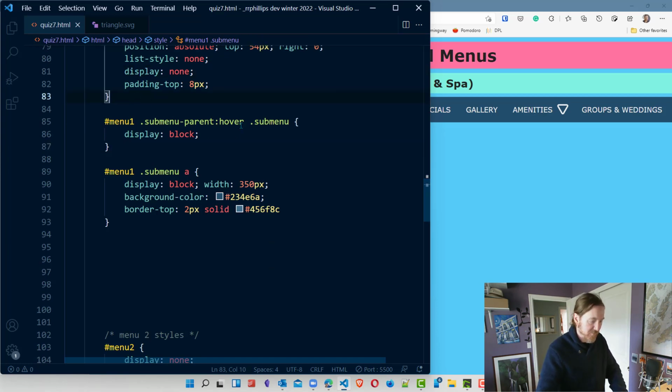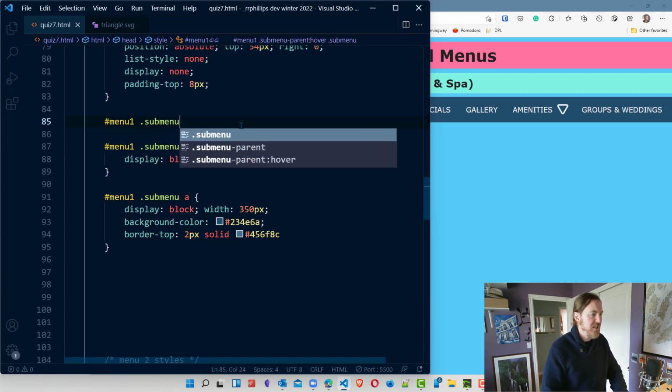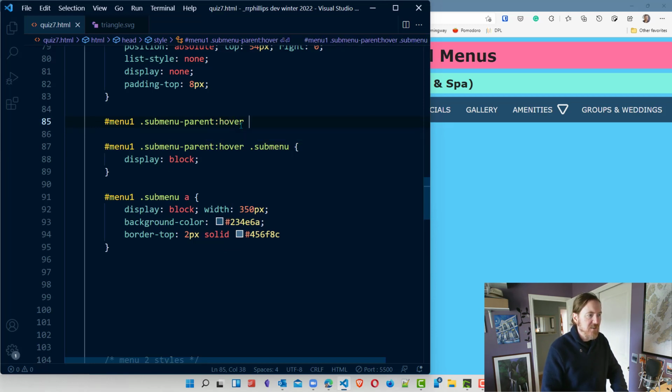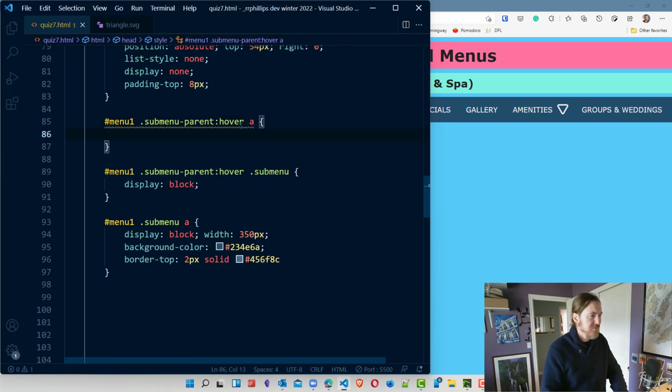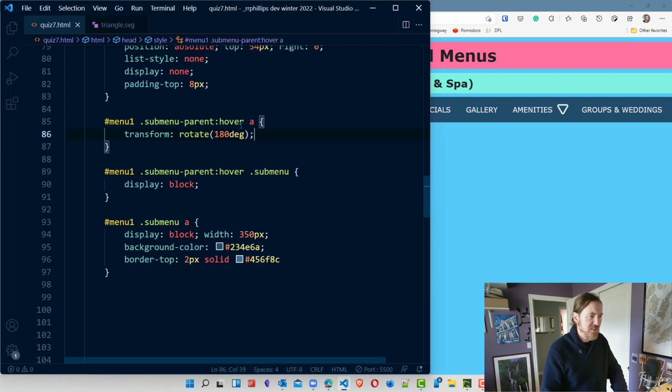I'll put this right above it for some reason. Menu1 submenu parent :hover, and then I want to take the anchor tag that's in there, and I want to rotate it, I guess again 180 degrees. I think that's what I need to do.